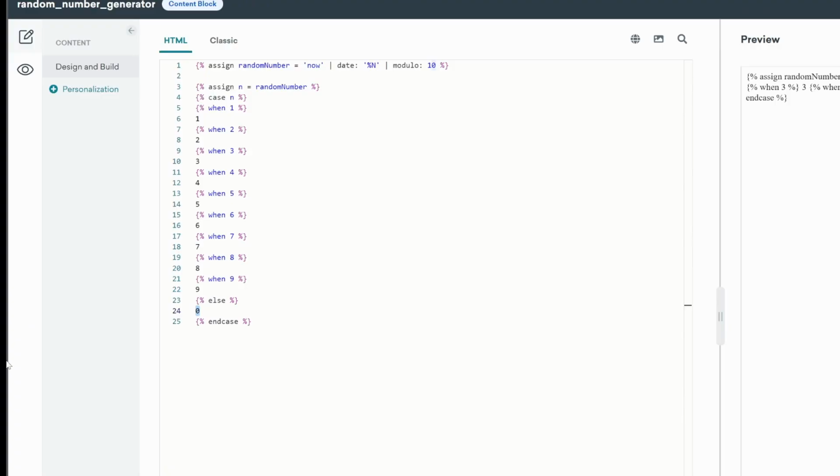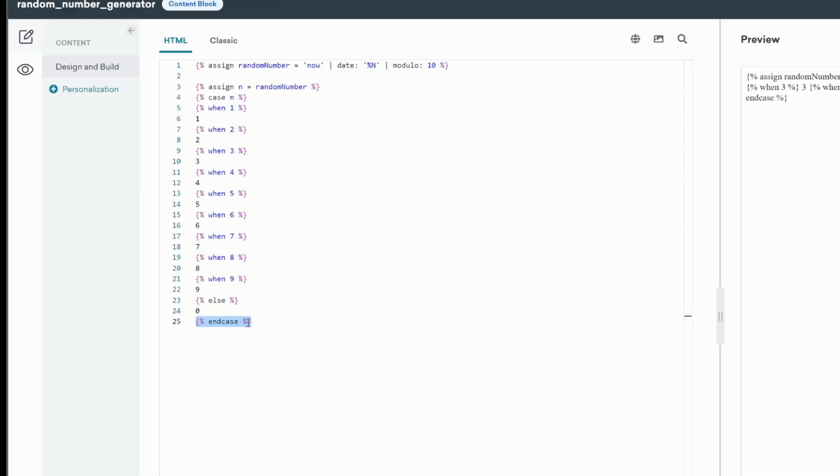Except for 0. For 0, I use the else statement as a fallback. So if there are any issues, or if the number is not 1 to 9, or the number actually is 0, it will always print 0. This reduces the chances of no number appearing at all. Else statements can be a good safety net to get a number printed no matter what else happens. Then finally, if you start with case, you always need to end case your liquid or this just won't work. Most computer code is very similar to your dad yelling at you when you were young about opening the cupboard. If you open something, make sure you close it when you're done.